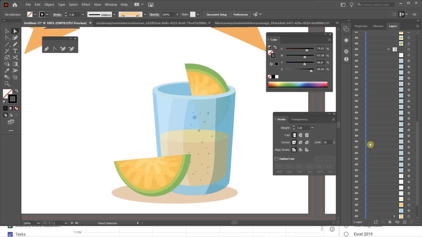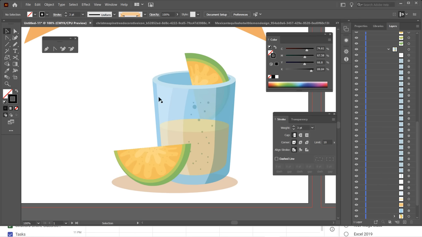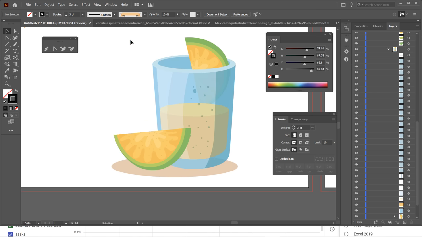Now, what that's telling me is that I've got to really drill down. So this is known as coming into what's called isolation mode. I want to make the edge of this glass maybe a little bit curvy. So I'm just going to very simply do the same thing as I just did with a simple shape on a more complex shape and make it even more complex than it is.